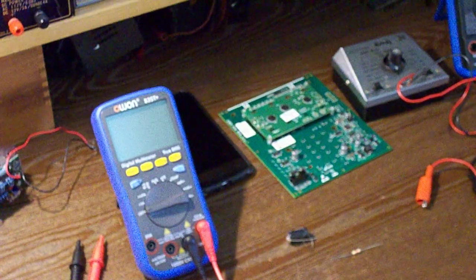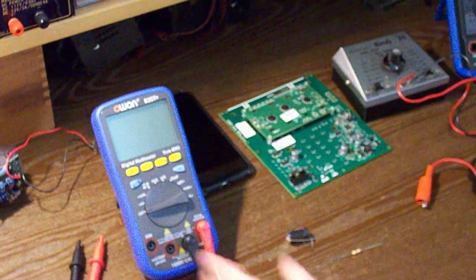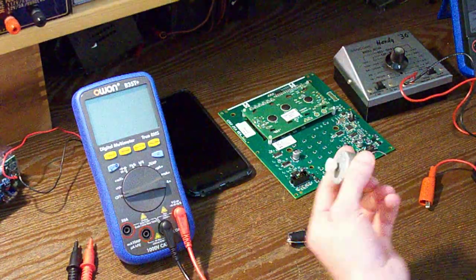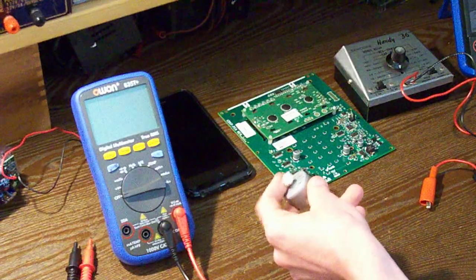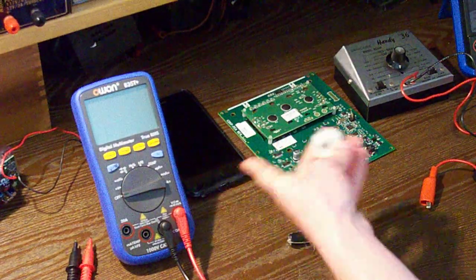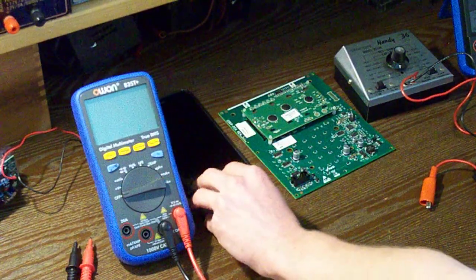And I have a couple things set up here just to give a little bit of demonstration of this meter. I have my phone here to demonstrate the Bluetooth. I have a small DC motor to demonstrate the data logging. We're going to be turning this to generate a DC pulse, and I'm going to show the graph on the phone. We'll get to that later.